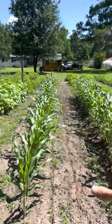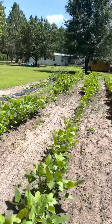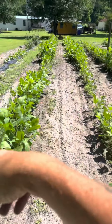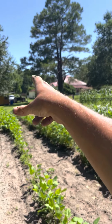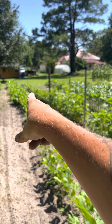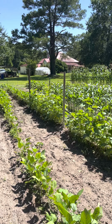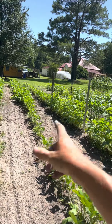But green beans, that's a whole different brand of sweet corn. Now we get into these beans, they're doing good. They're in spotties too. I don't understand that. You got spots that are low that don't hardly grow, and if you see they're bushed out and they're trying at this end, but down there they're doing. That got planted later, so that's kind of like a late crop of it. That short row right there before you get to the zucchini. Kind of space it out a little bit, but they're taking off. I do got a couple of spotties, but it's growing.